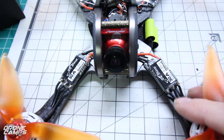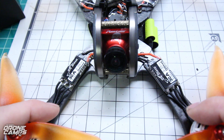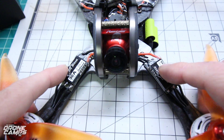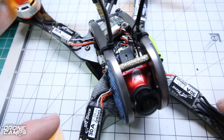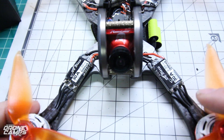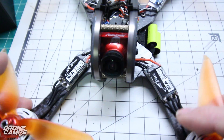For some of you guys that are new to building and quad racing in general, if you have standalone ESCs it's kind of old school at this point. A lot of people are using four-in-ones, which cleans things up — you don't have things hanging out on the arms. But the benefit of doing it this way is that if you burn one out, you only have to replace one and not the whole stack. It puts them out on the arm, and I just use a little VHB underneath each one. If you burn one, it's like a $17 fix instead of a $40 or $50 fix.